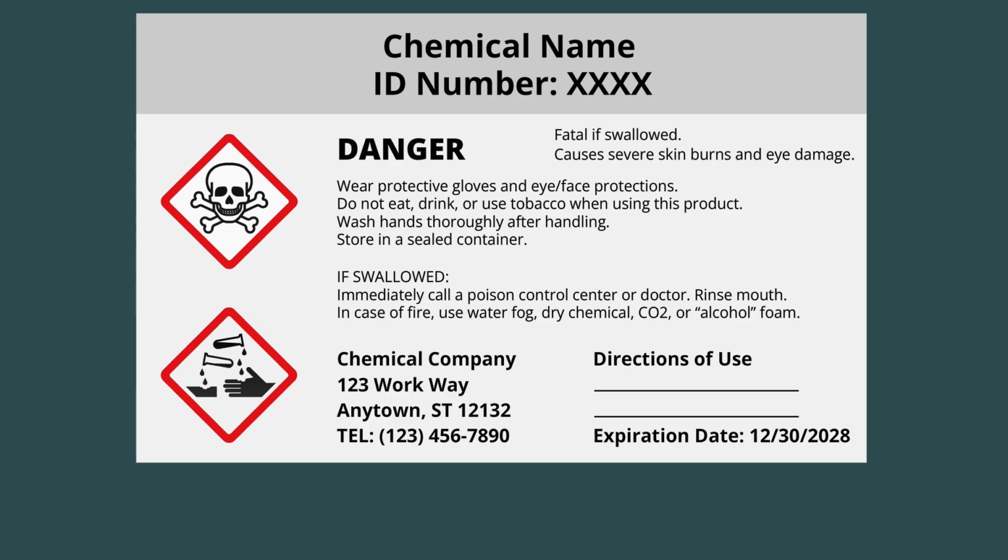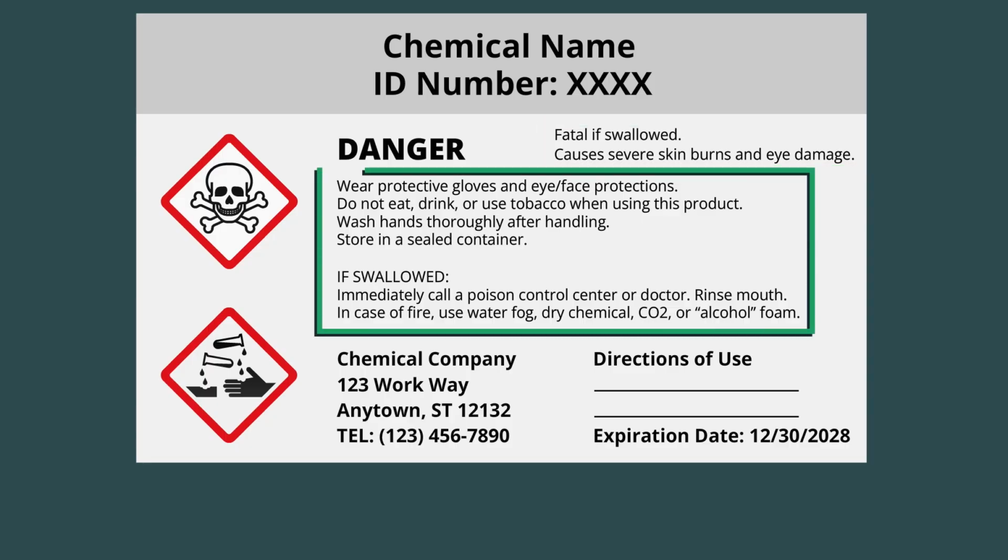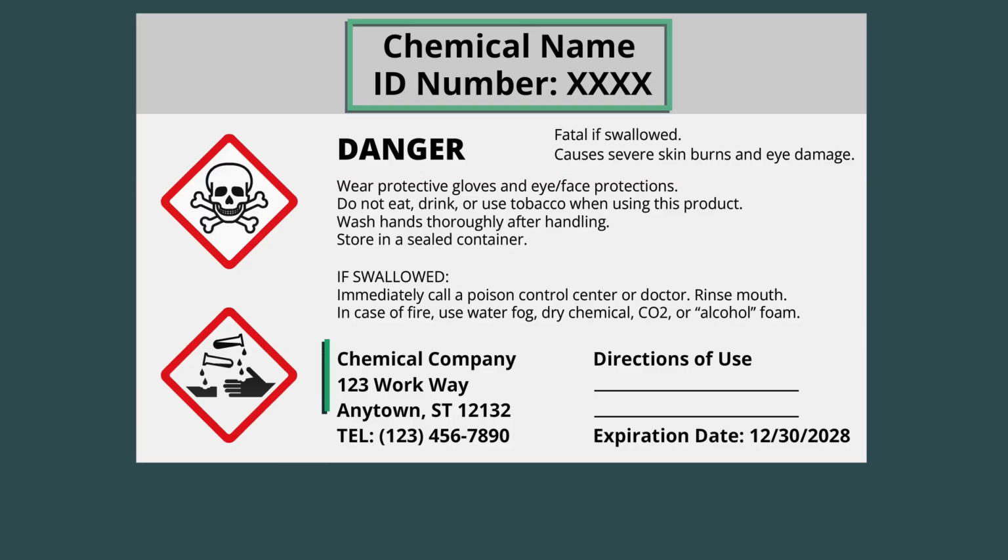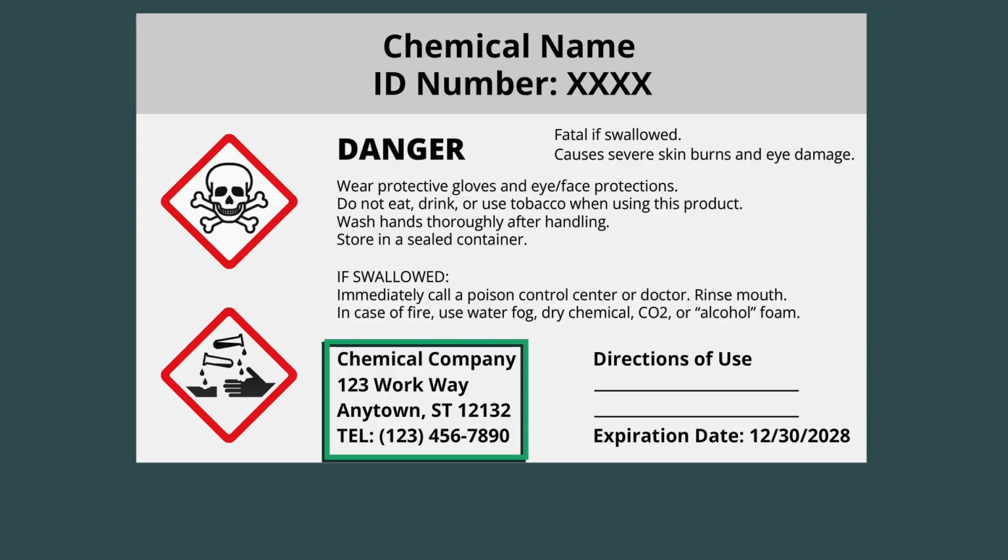The final standardized elements of the label are the hazard statements. These standardized phrases describe the nature of the hazard. The additional elements for the label include the precautionary statements, which provide supplemental information about prevention, response, storage, and disposal, aimed at minimizing or preventing adverse effects, and the product name or identifier along with the supplier information.